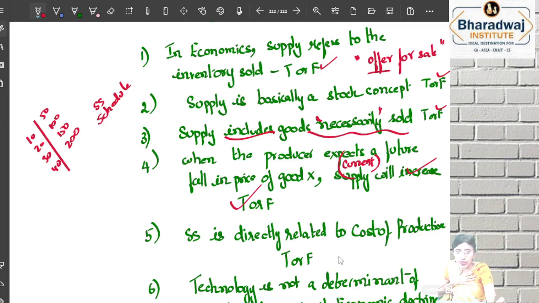You understand the logic I am asking. You see how this statement has to be thought about deeply. They won't give you the term current supply, but the question is on current supply. Are you getting my point where one may get stuck? When the producer expects a future fall in the price of the commodity, why is he going to reserve the commodity for future? Today he will sell it off. Today the supply will go up. So it is current supply. Question on current supply. Can you follow this a little bit?